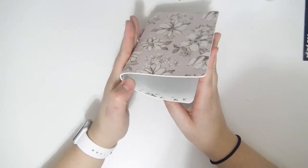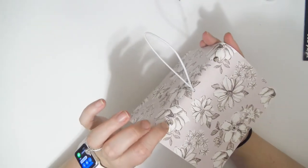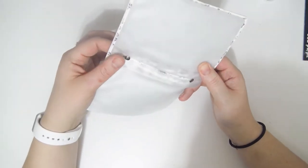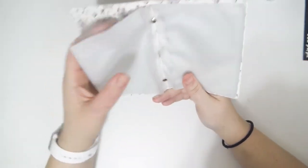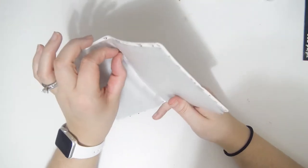So the first thing that I did was I took out these little... What would you call these? I want to say grommets, but I really don't think that's correct. But these little metal things that are holding this insert essentially into the cover, and there's no way to take it out without damaging this unless you take these little metal parts out first.